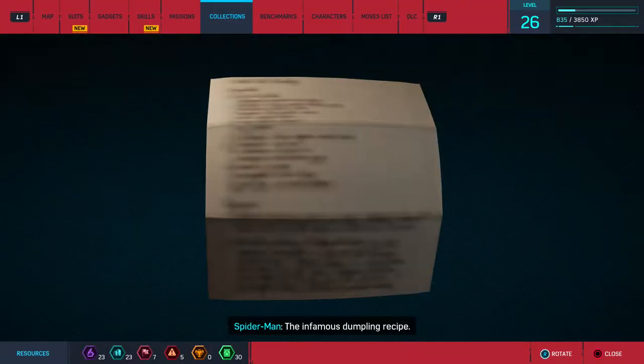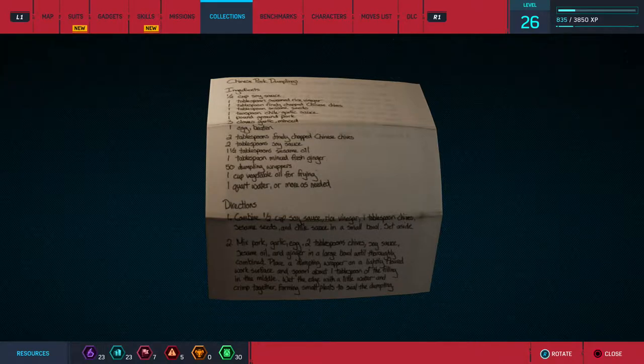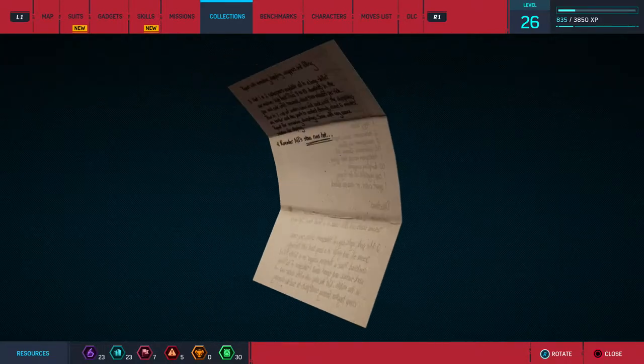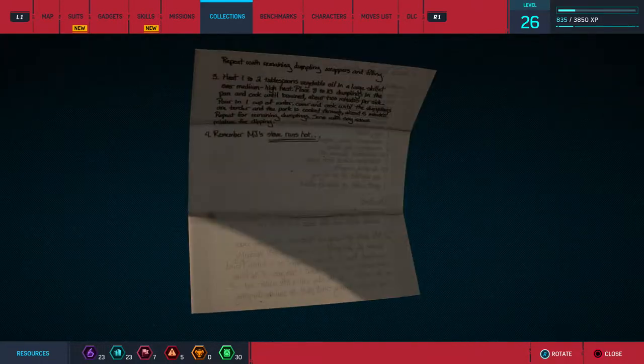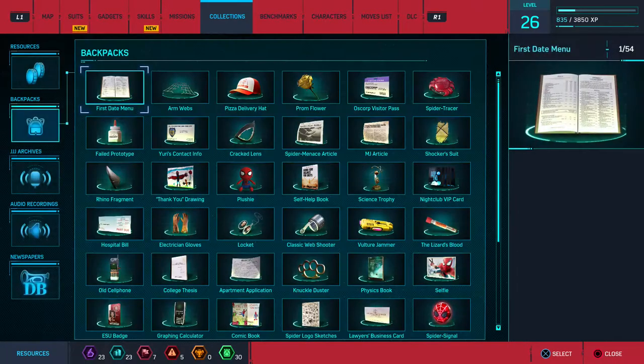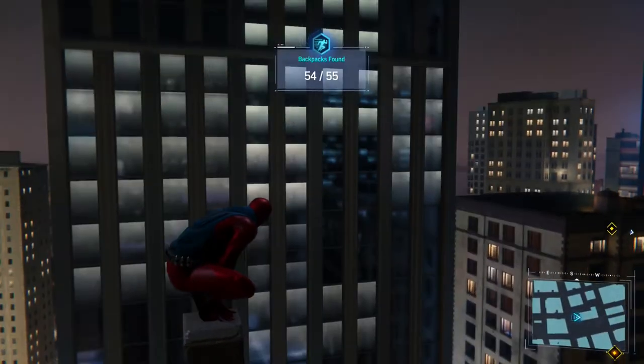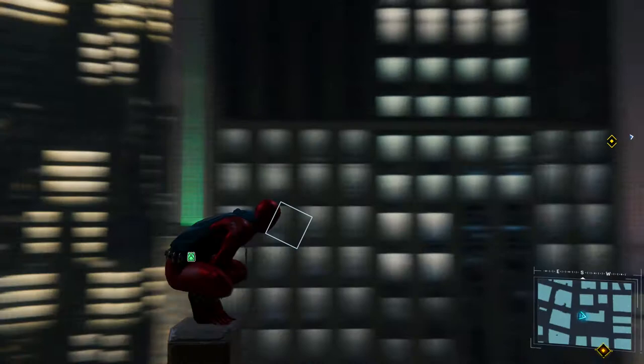The infamous dumpling recipe. Should have come with step 10, try not to burn everything in MJ's apartment. Remember MJ Stover? Well, that is the step 4. Step 4 told you don't burn MJ's apartment. Ooh, one more backpack.